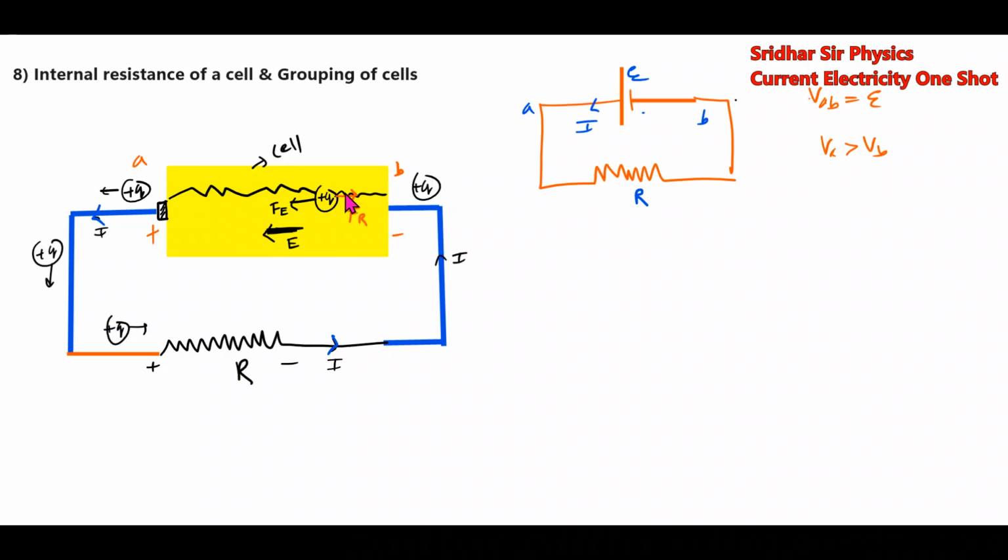This resistance by the material to the flow of charge is what we call internal resistance. So the internal resistance has to be shown like this. What is this R? It is due to the material, the chemical present inside the dry cell, that offers resistance to the flow of charge. So that is what we call internal resistance. And these particular points are called the terminals.